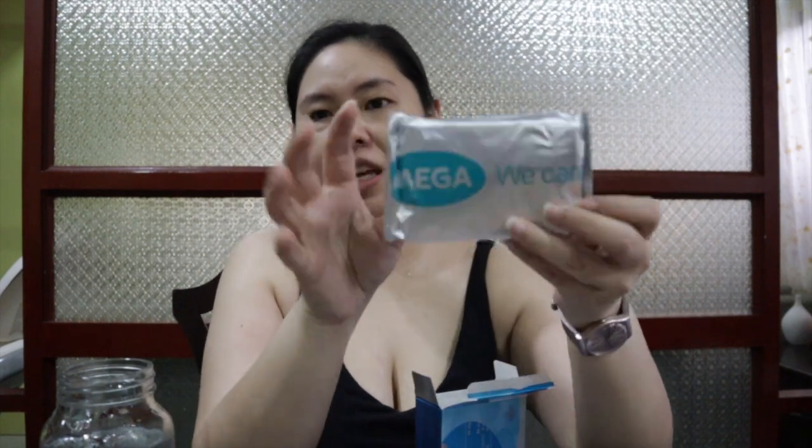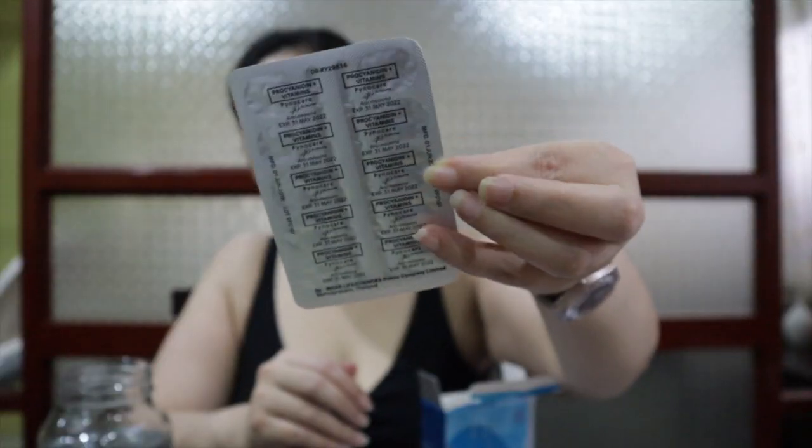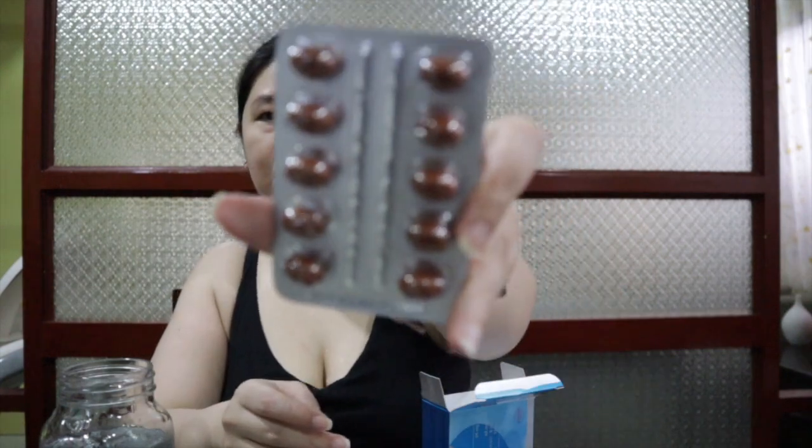Inside, of course, you have this one. Sometimes I do read everything here. Maikli lang ito compared to most of the medicine that I take. So this is by Mega Life Sciences. In the unit carton, there are 2 times 10 pieces of softgel capsules packed in a blister. So there's a packaging like this, and then inside there are 2 pads. It's not that big. So for people na ayaw ng mga malalaking tablets or capsule, this is a good size.